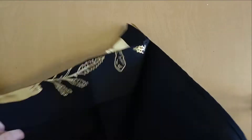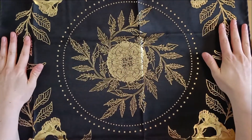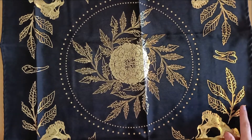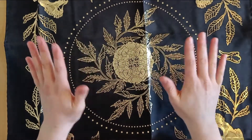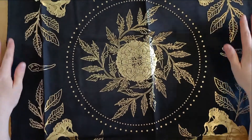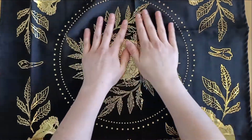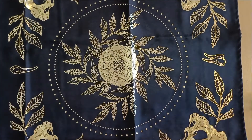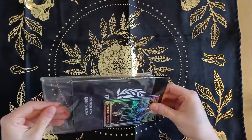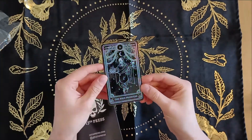So first up we have the cloth, which is beautiful. I'm one of those people that as soon as I see something that is gold and shiny, I need to have it. But I'm generally very good at not buying anything that is gold and shiny. But this I have wanted for so long. It is having a little bit of a reflection because of the fold over here — I apologize for that. And then I have the bag, the pouch, whatever you want to call it. Comes with a card. Oh, it's a sticker.